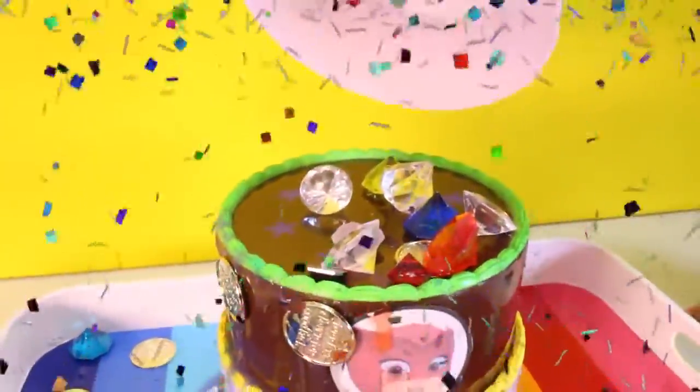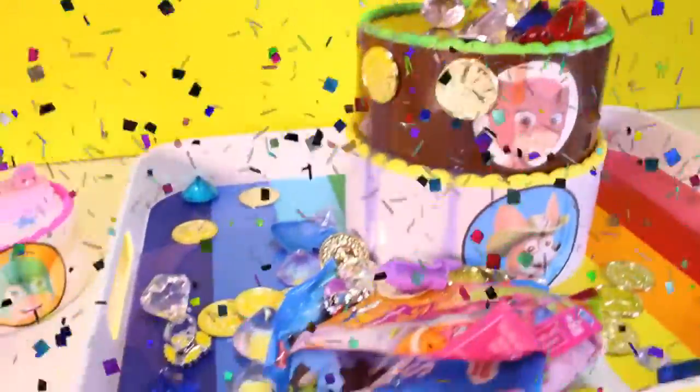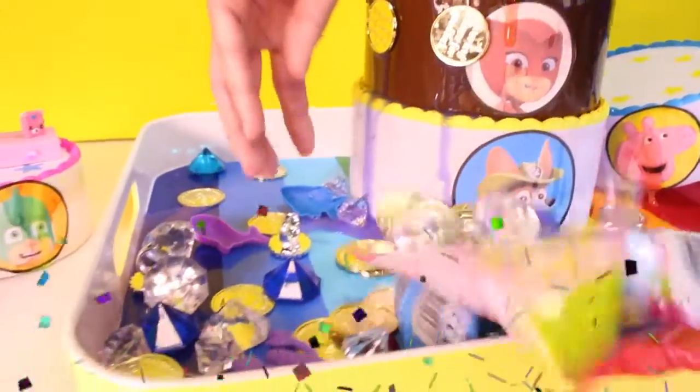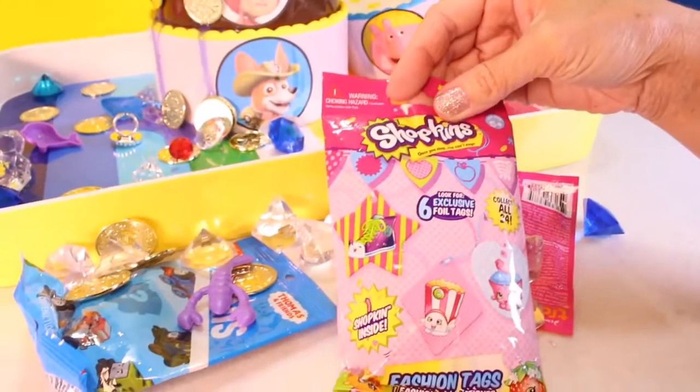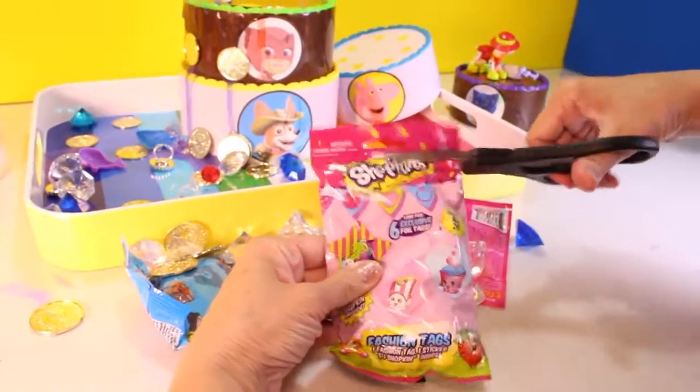She's got Goldie's coins! Treasure! Yay! Wow! Look at all the treasure! Alright, we got a Shopkins, a foil tag. Let's check it out.